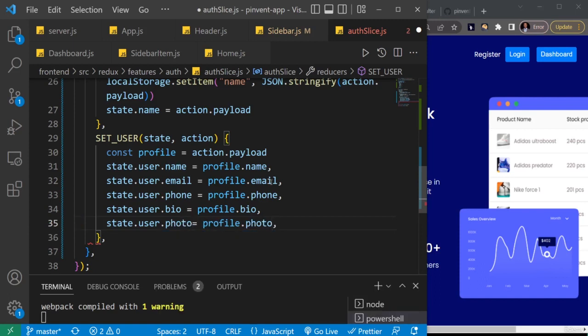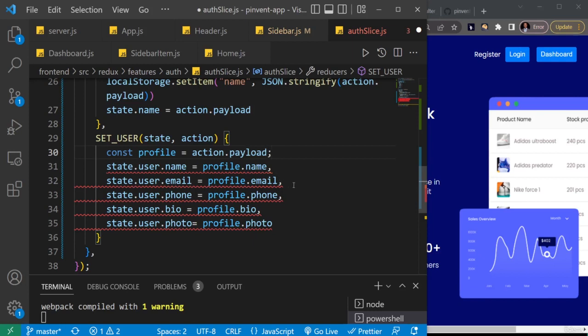So just like that we've been able to handle that, but I'm getting this red mark here and I don't know what the problem is. Let me find out why this red mark is here. I'm not quite sure why. Okay, so const profile action.payload. I'm sure you may be seeing why that is, but let me just find out why.